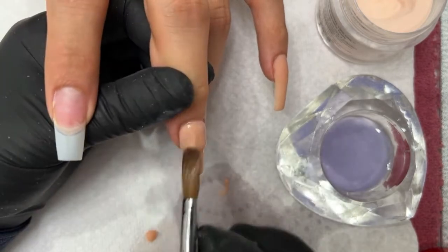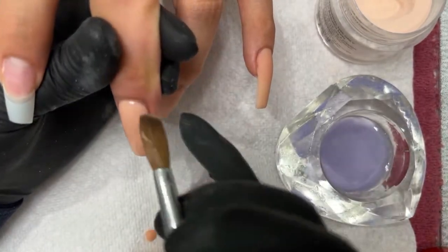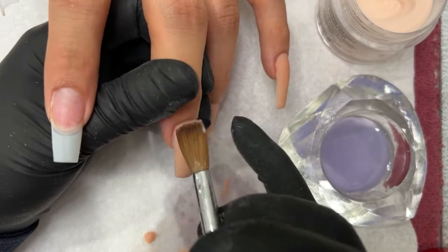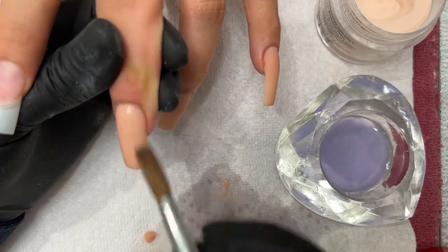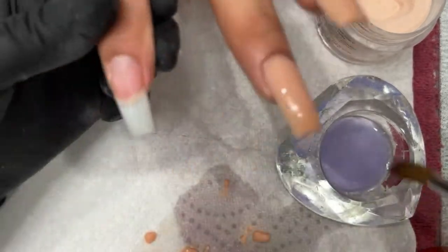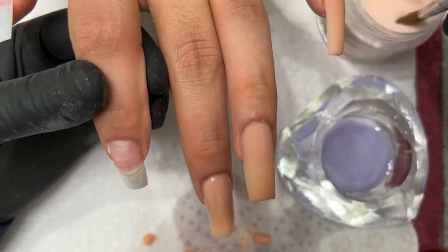This is a 10 brush, guys. The smallest brush in my collection. But you can see it can work flawlessly, like how a big brush would. It is crimped, so it is a little bit larger than what you see a 10 brush on the market, because it's crimped. But I think this brush has the most control out of all my brushes. Whenever I use this brush, I have the most control. I feel like it's just the right size when it comes to medium long sets like this.